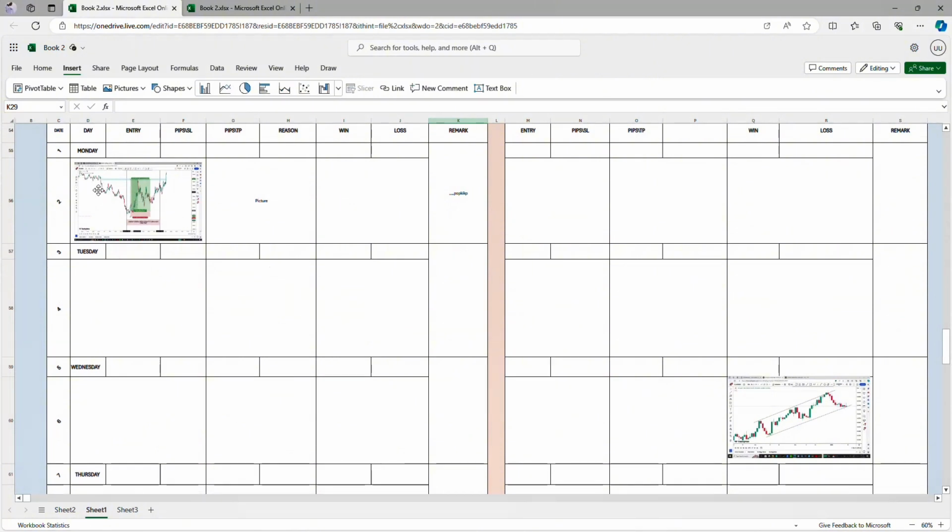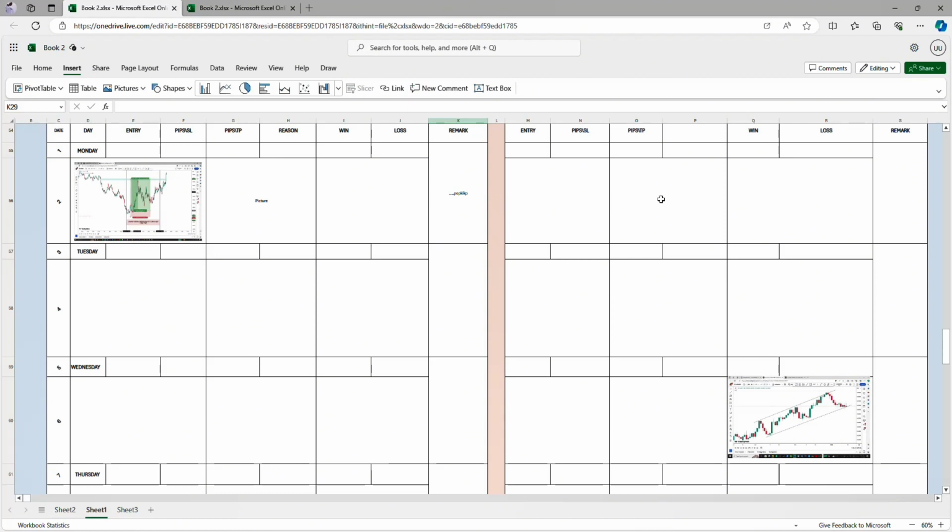Let's say on a Monday, you see a buy opportunity, you buy, you write your entry price, your stop loss, your TP, the reason for which you took the trade. Was it a win? Was it a loss? You write your daily remark. Was there news impact? You write all the news impact for that day, okay? All the news events, NFP, CPI, core CPI, you mention them here, and you mention how it affected you in the market. Did it make you win? Did it make you lose? You write it here, okay?